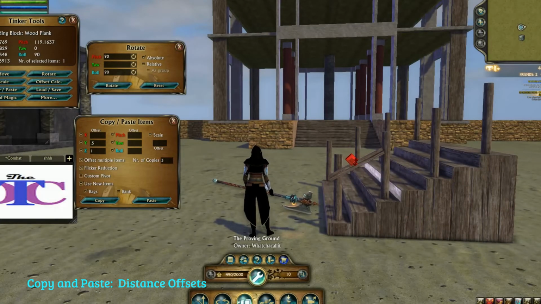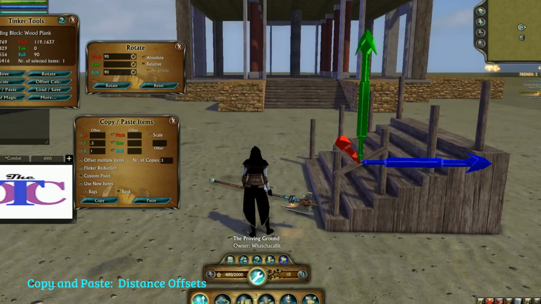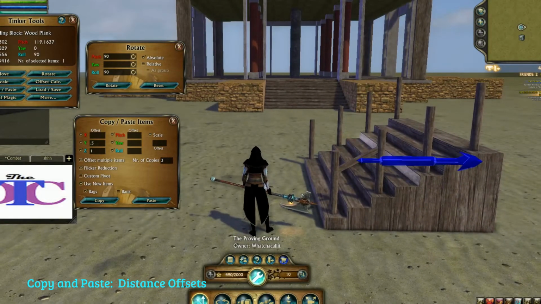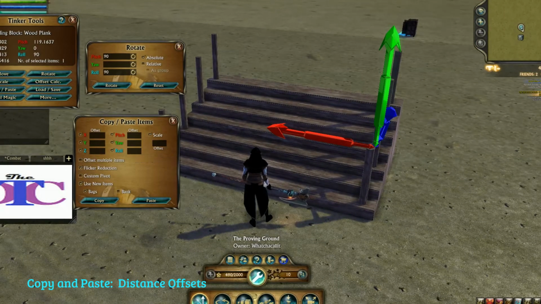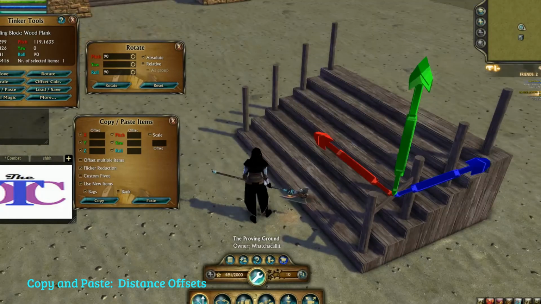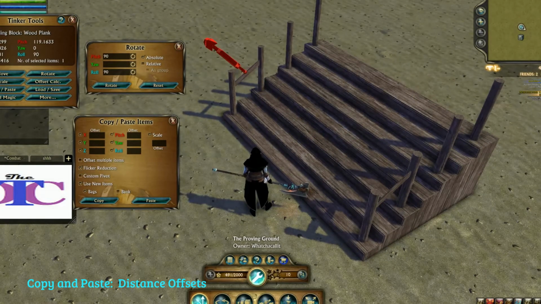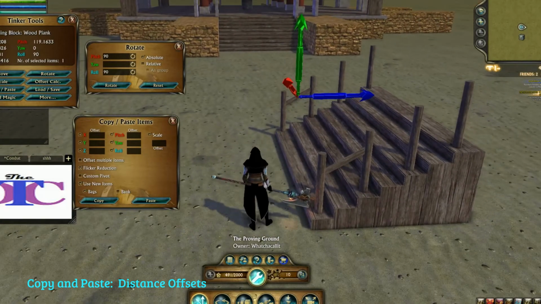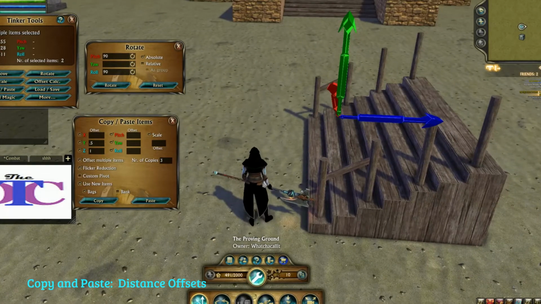And when you're talking about offsets, the offset is never going to change. But sometimes when you do these manual rotations like this, they won't line up right. So let's go back to the settings that we had. And we've got both these items copied.